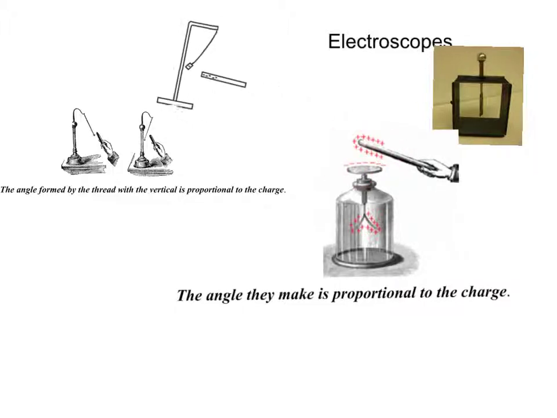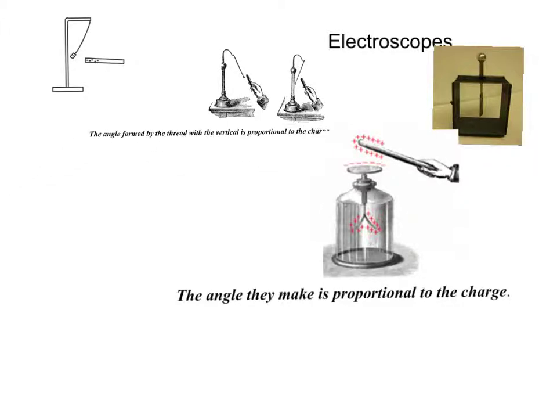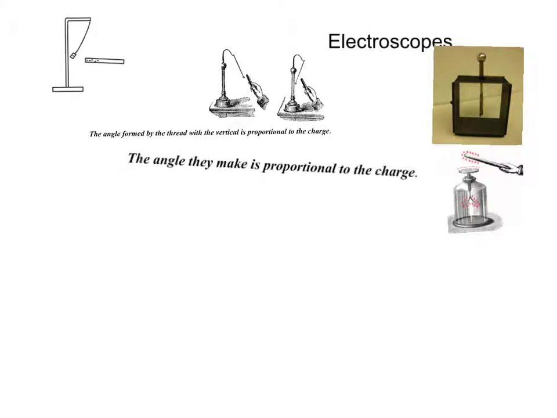So we can use these electroscopes to measure the size of the charge on some other object. Let's say, for example, we charge up an electrophorus. Say we give it a positive charge. We can bring it to an electroscope to transfer the charge and thereby measure the strength of that charge. So the question is, how does a positive charge transfer?